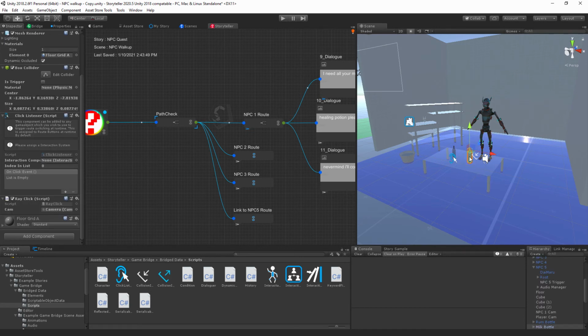So for a click listener here, what we're going to do, it's actually set up already, so you can see the icon on it. So if we click on any one of these, then we can also make it trigger a function. We just simply put an event on it here. So if we click on this, what's it called, a rum bottle, then we're going to go to route 1.